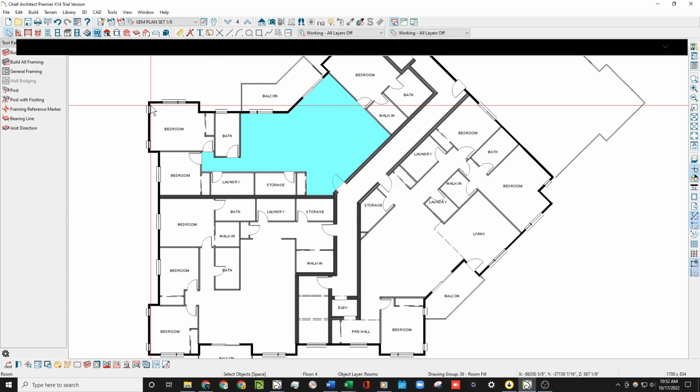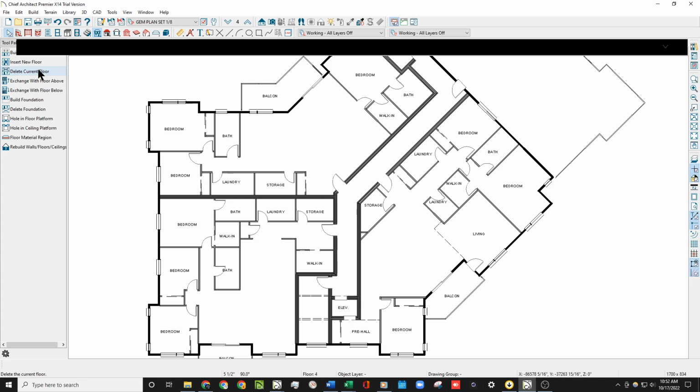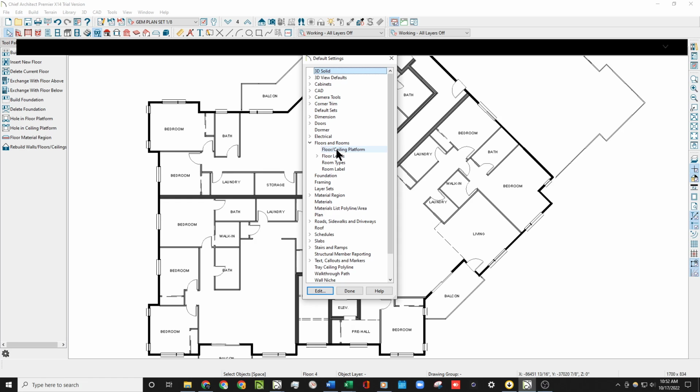Okay, I think I found another problem here. So we're gonna go this way. Floors and rooms.